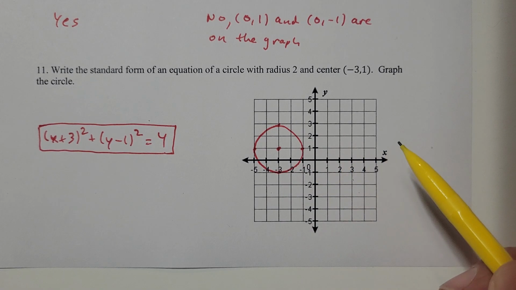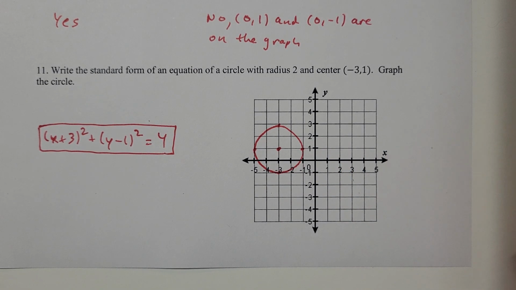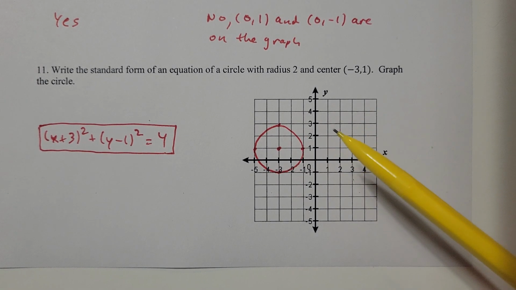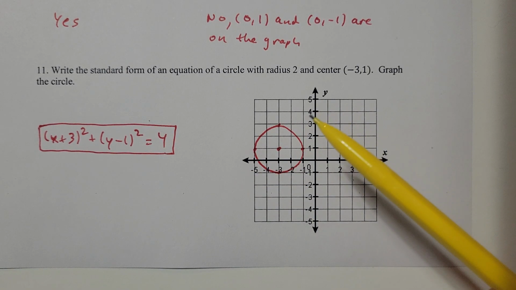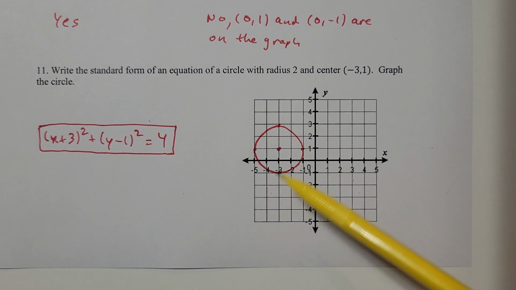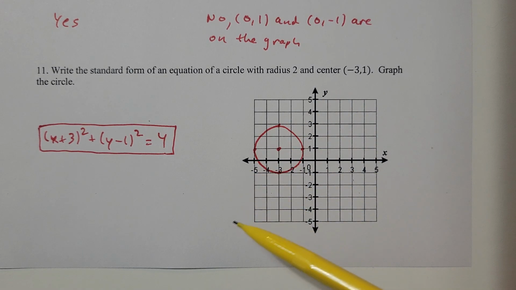Okay? Now, when you're drawing a graph, any graph, be neat with your drawing, right? Because I'll have people just quickly slop up something and they got a circle that kind of looks like this here, that's not a circle, right? So I don't expect you to be artists, right? But take your time with the graph, okay? And you want to make sure that you have a graph that looks like a circle, okay?